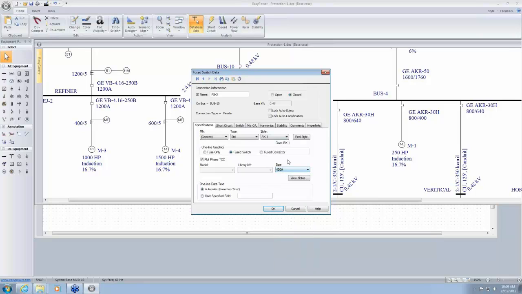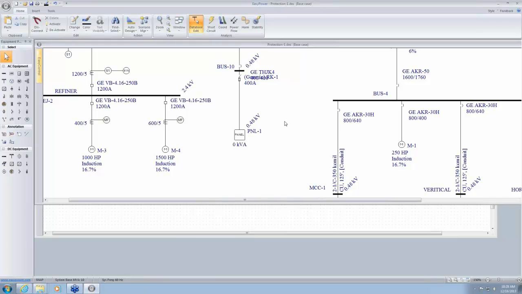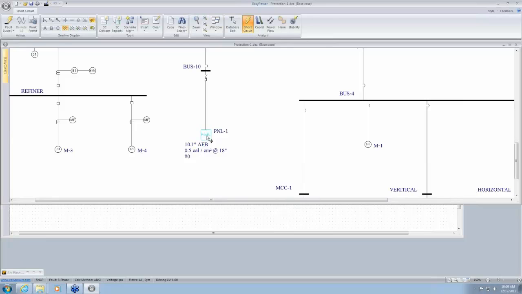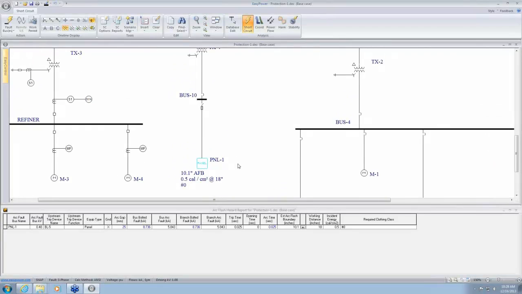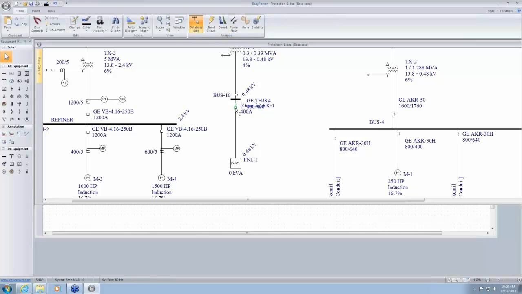So I'll choose a 400 amp fuse. I'm going to short circuit and fault this panel. Okay, right now we've got the breaker tripping faster than the fuse, so let me deactivate the breaker.